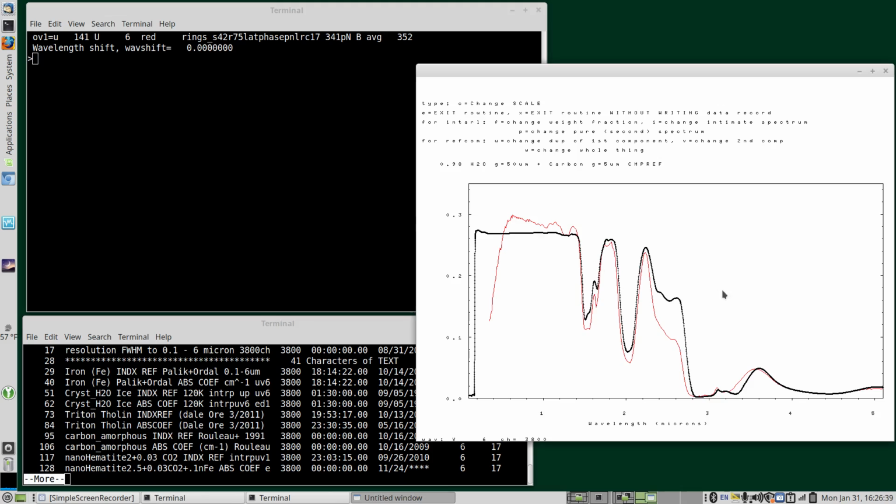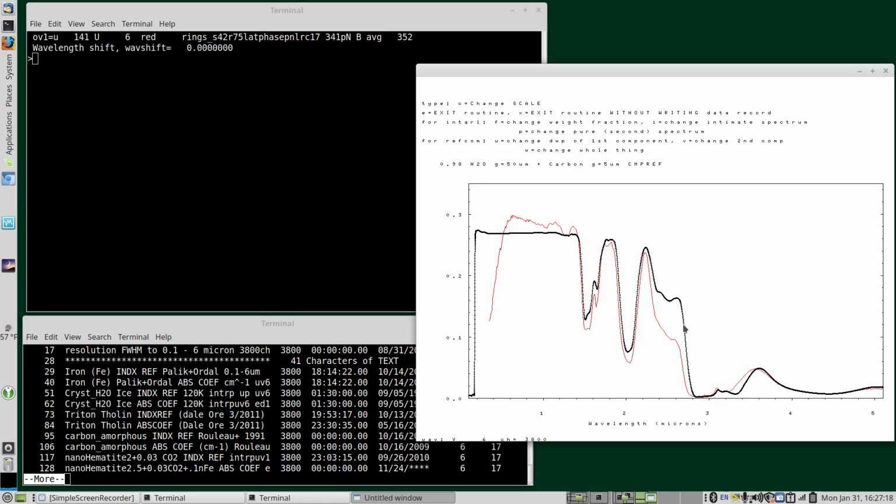There are two other things of note. While we have the band depths here approximately correct, we don't have this correct, and we have hardly any 1.04 micron ice band, and a very weak 1.25 micron ice band. That's due to, it's clear once you understand layered media, that the ring particles in particular are layered media where there's fine-grained ice on top of larger chunks of ice. So a layered media calculation wouldn't be able to do that.